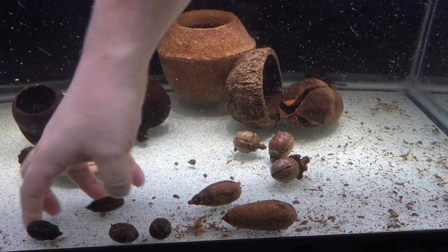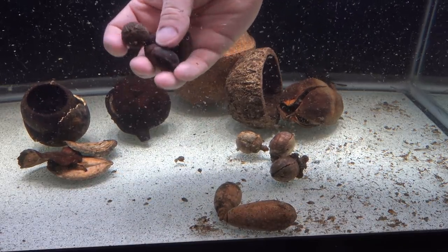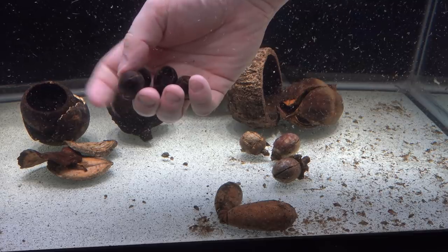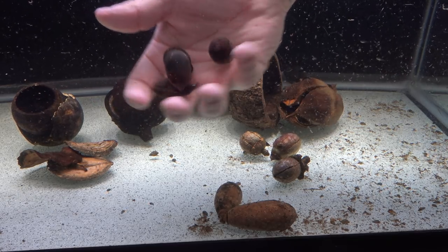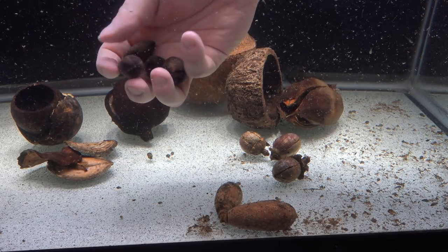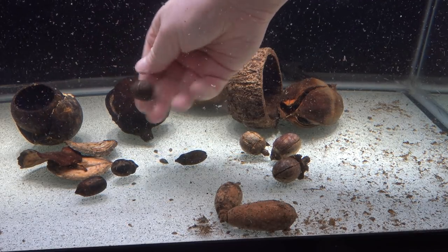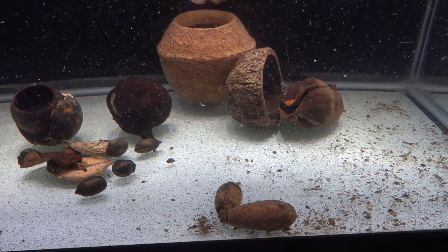Next up, we've got the Bakuli pods — our tropical acorn type pod. These close right up — they're completely closed. It looks totally different once you put these in water and they've rehydrated. They almost look like little beans, or actually a lot more like regular acorns now that they've closed up. This isn't something shrimp are going to live in — they're completely sealed once rehydrated and sunk to the bottom. But they're very cool, very cheap, and really easy to use to add a little bit of character to the bottoms of your tanks.